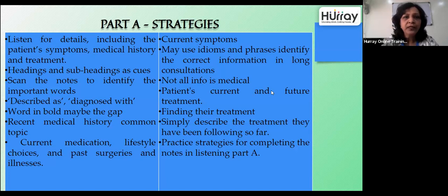Not all the info is medical. That means the information about lifestyle choices, for example, is not necessarily medical. So they may talk about this person's marital status, like the person may be single or married or divorced or a widow or widower. Those are not necessarily medical information. You may also get the habits that the patient is into. Maybe the patient smokes cigarettes or drinks alcohol. Those pieces of information would not be related to the medical aspect.